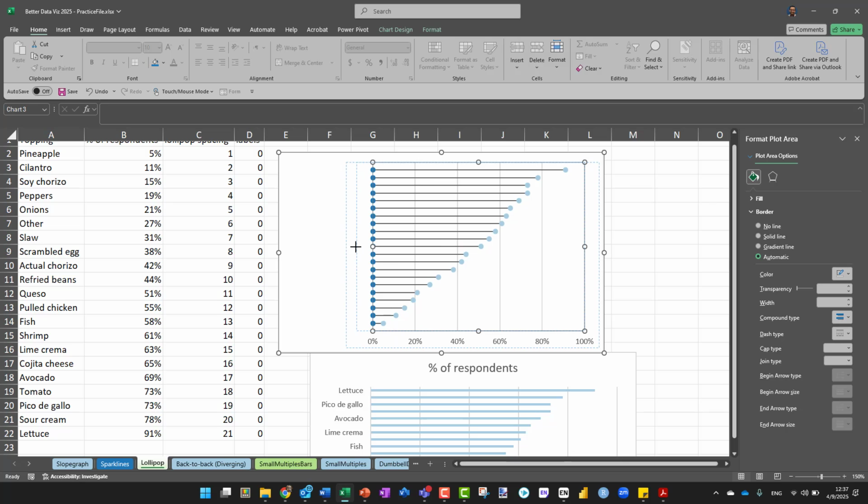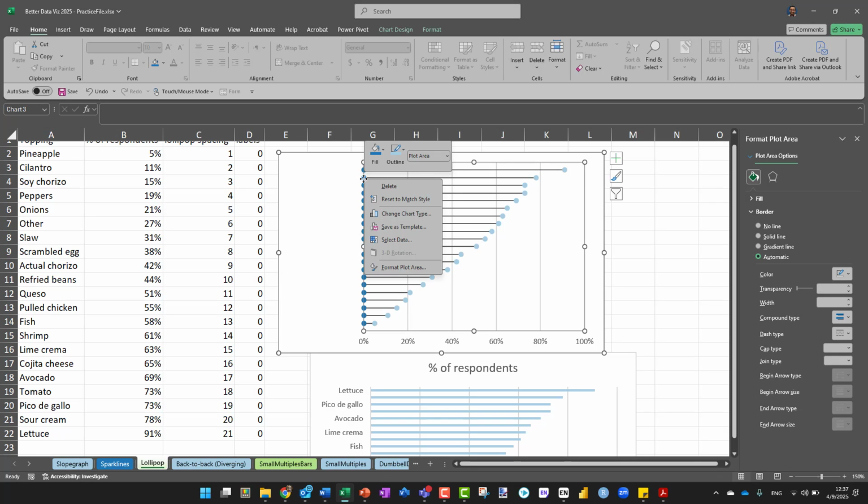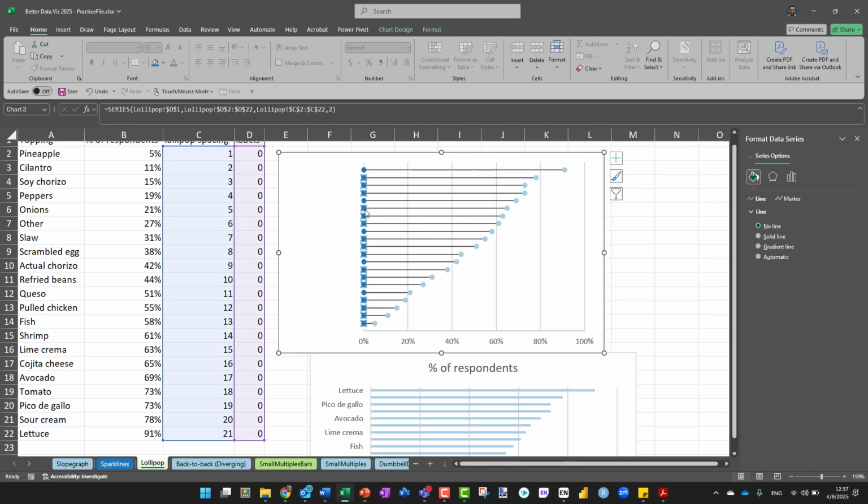I don't know how much room we need. This is fine. OK, so now I have room for the labels. Next, we're going to add the labels to those new dots. So you right-click on those, and right-click on the new set of dots and select Add Data Labels. Make sure the dots are actually selected. So select the dots first, then right-click, and then add data labels in the menu. You guys see it here.